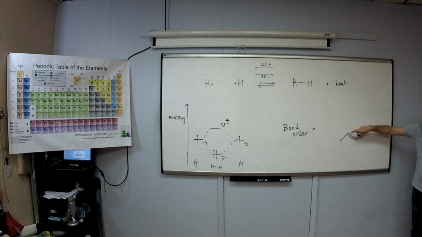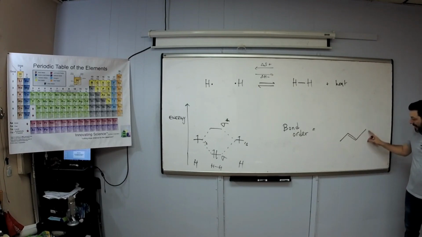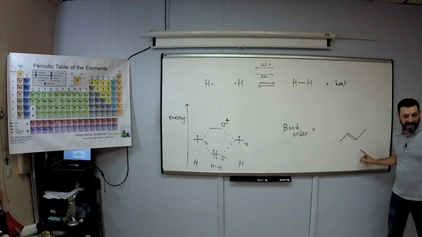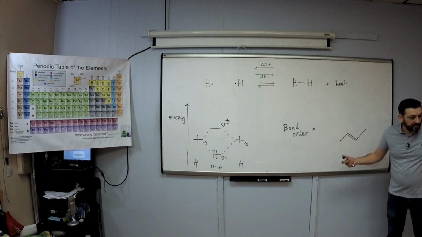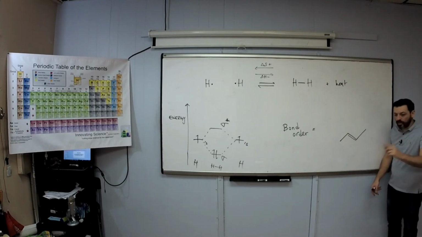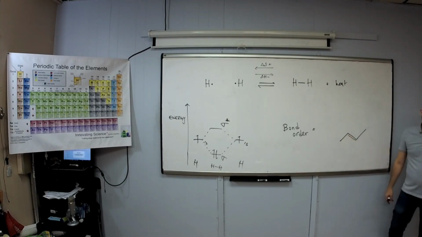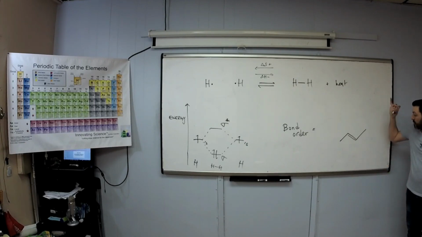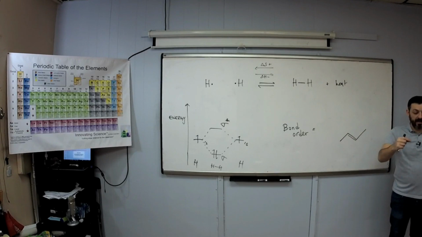Now I can't say the difference between this and this is bond length. There is a bond length difference. What I'm trying to say is I can't say the bond length of this is 1 and the bond length of that is 2. 2 what? Actually, let's ask the question. What's a longer bond? A double bond or a single bond? What's a shorter bond? Whichever way you want to answer it. Somebody raise their hand and tell me, what's a shorter bond? A double bond or a single bond? We know that a single bond has a length and a double bond is shorter and a triple bond is shorter because it's bonded more.